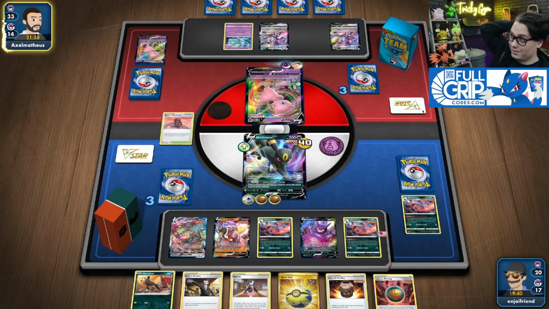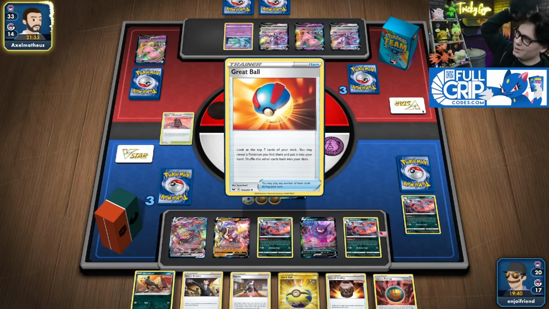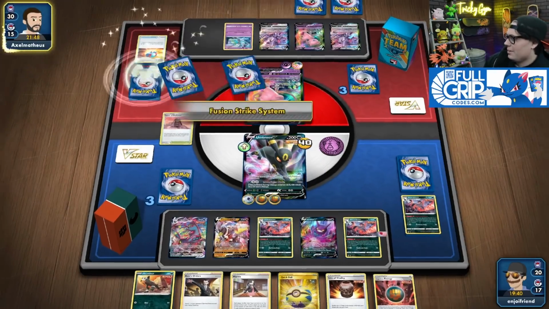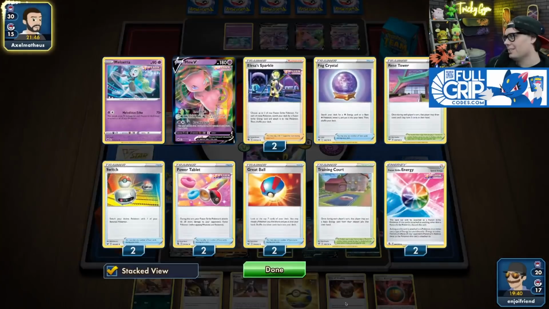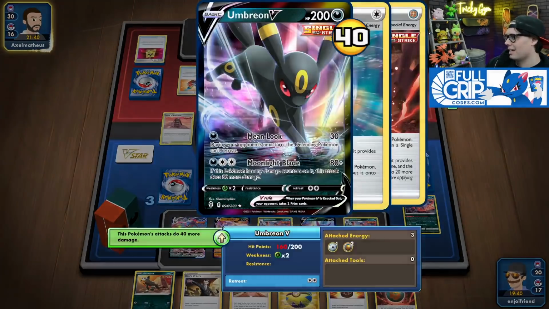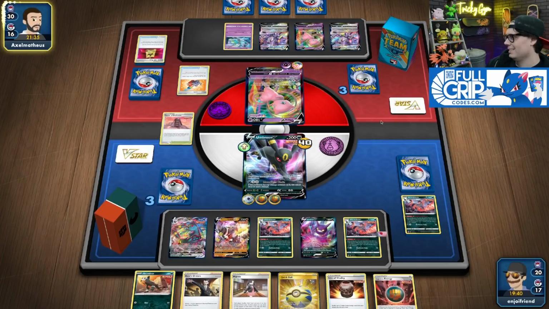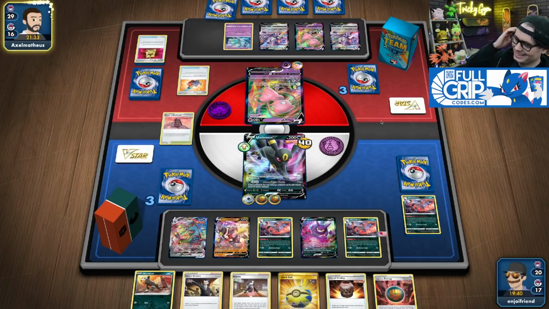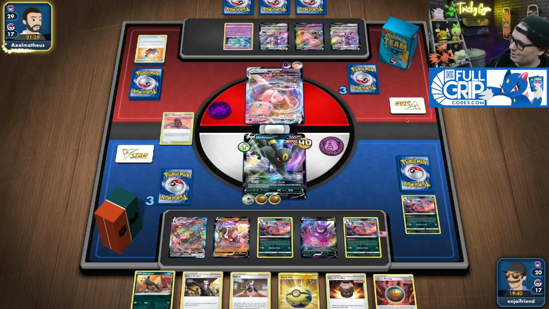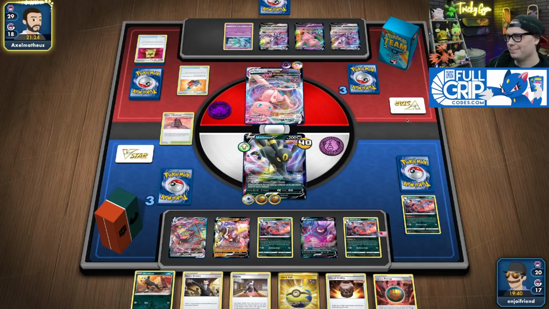Okay, so what they can do, they're attaching to the Mew, which means that they are not going to be attacking with the Meloetta this turn. It's good, right? Because that would be kind of scary if they could knock out the Umbreon with Meloetta. Yeah, that would be sus, but they ain't got it like that. Here's Mew VMAX. And we're chilling.